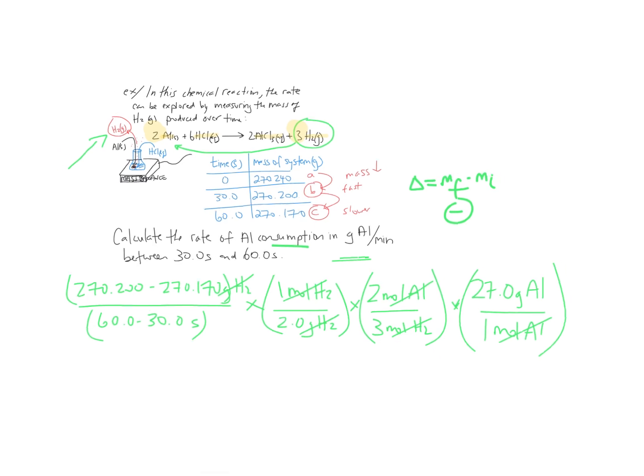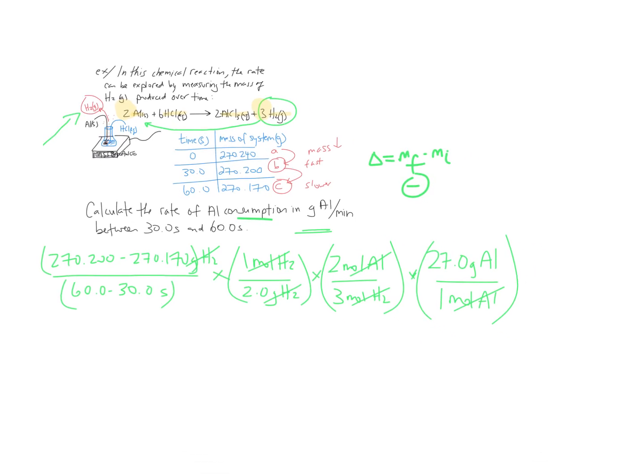But of course, what the question is asking for is grams of aluminum per minute. So now we're just going to multiply by the conversion factor to cancel out the seconds. So there's 60 seconds in every 1 minute. Remember, it's per minute, so you want minute on the bottom. Seconds will cancel out on the top. If you do all the math, punch it all in your calculator, it should work out to be 0.54 grams of aluminum per minute. Okay? 2 significant figures is all I put on that.